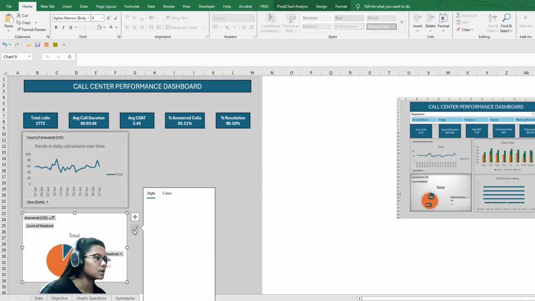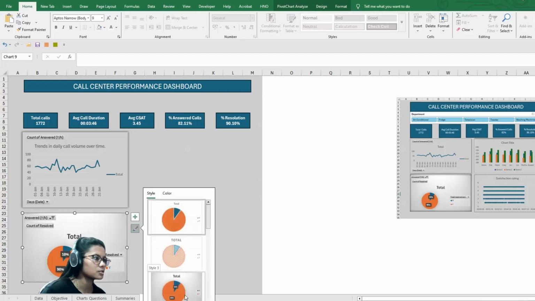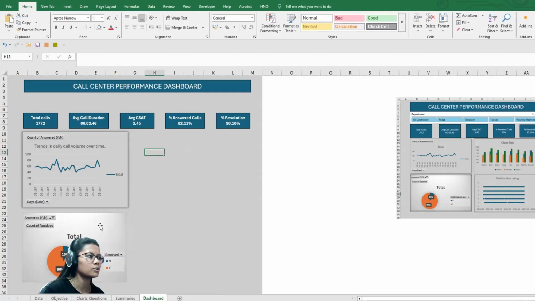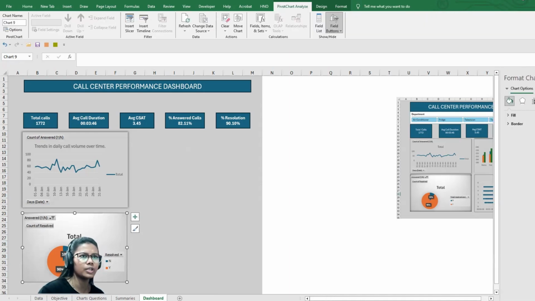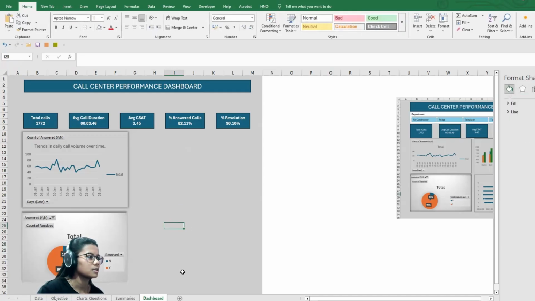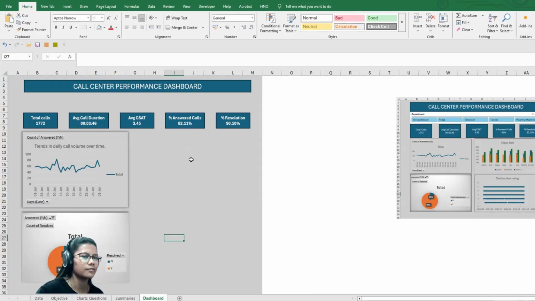So let's change the color for this graph as well. So this one, and here you can see there is no shadow. If you want to give the shadow, then double click on the graph. A window will appear on the right hand side, and from here you can see under chart options there is effects. Under effects, you can give the shadow from this section. Yes, now let's keep it like this. Now two more graphs we are left with.